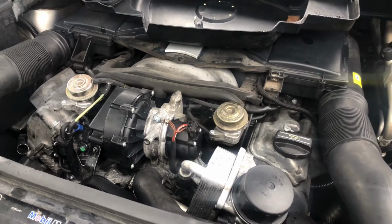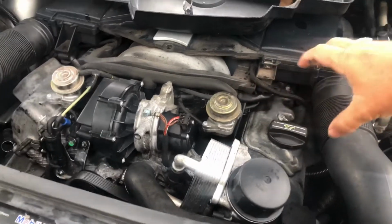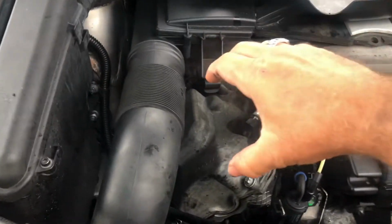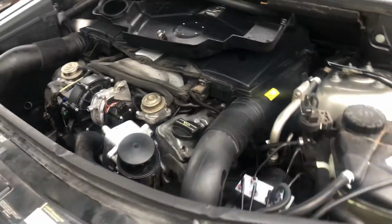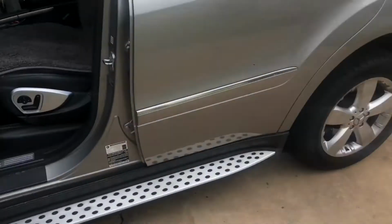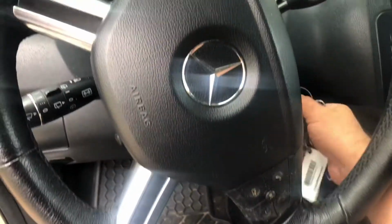Sounds like a diesel engine, but I know it's not. Noise is coming from right here and right here. Now I need to diagnose this thing. Hopefully it's not going to be a big issue, but I don't know. Hard to say at this time.